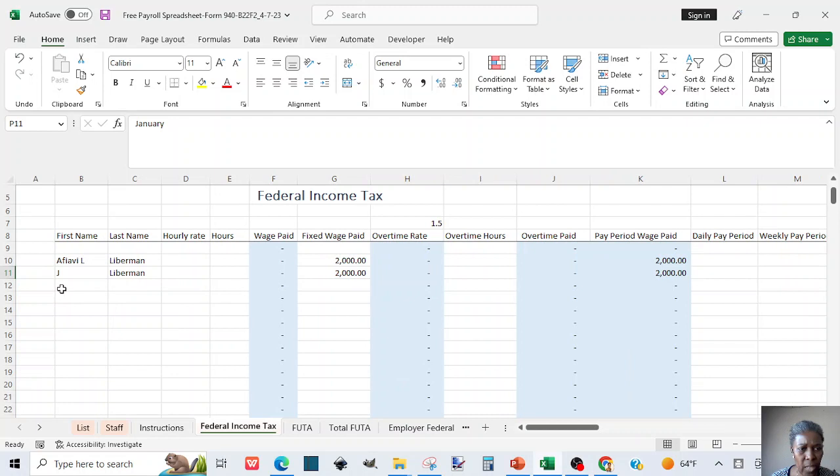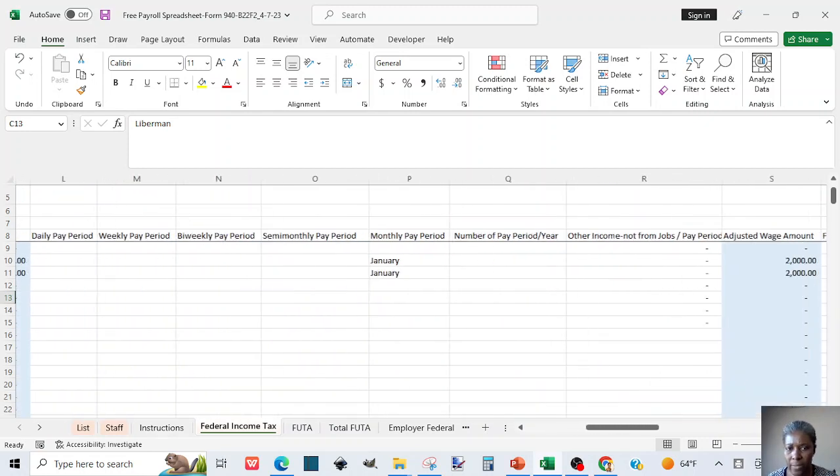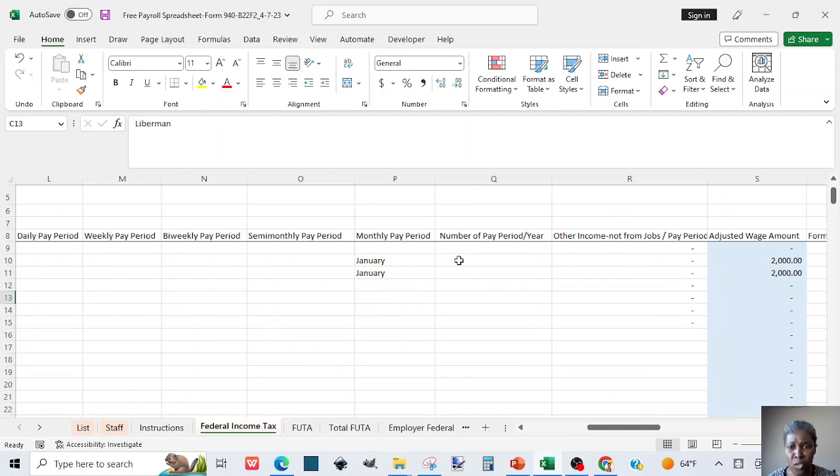And let's just assume that we pay those two people again in February. Technically we are doing it by pay period, but let me just do this first round and we'll come back for those. But anyway, it's January we are doing here. Now, how many pay periods do you have based on how frequently you pay people? For monthly, that will be 12.